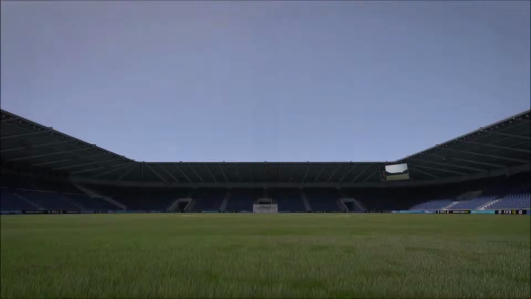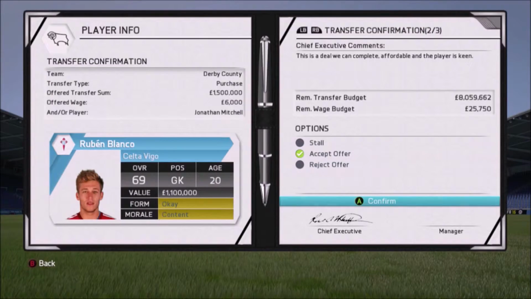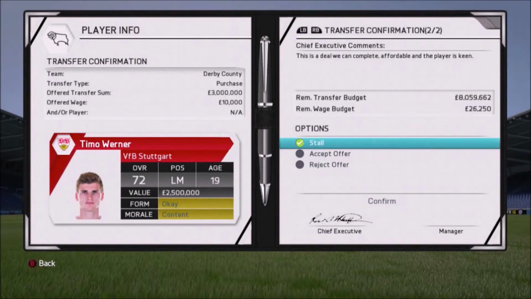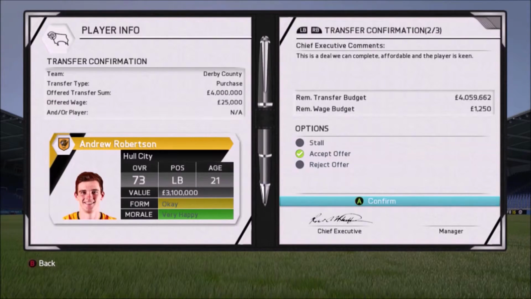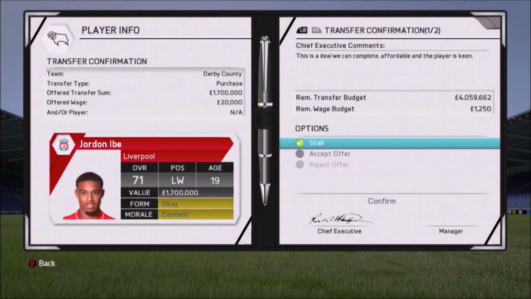You see, I believe a player was sold there. We sent it right back out on loan. We're making another offer for Cresswell. The player sold was Buxton. That's right. There was a player sold, and you see us make another signing here. The goalie, Ruben Blanco from Celta Vigo. The young keeper will be playing backup. And then another massive signing, Andrew Robertson from Hull City, will come in and be our first string left back.